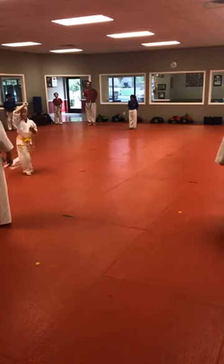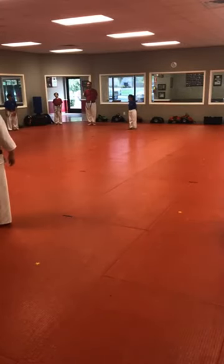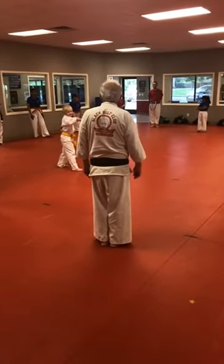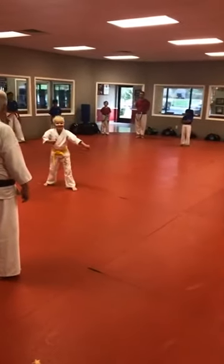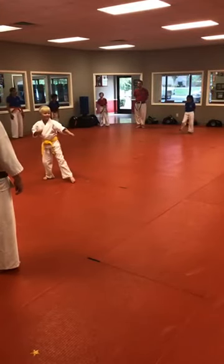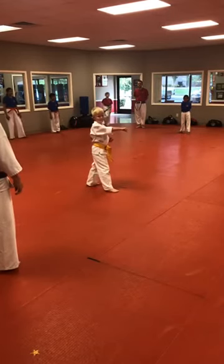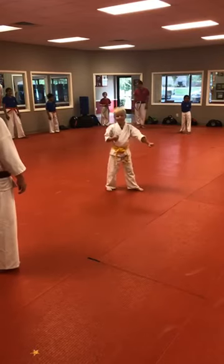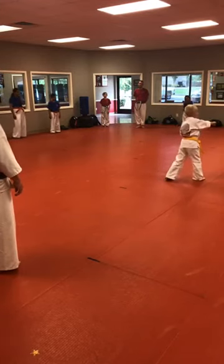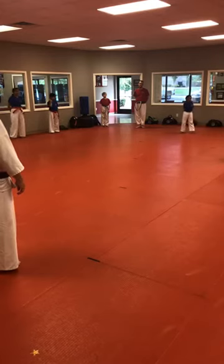Big turn. Switch feet. Straight back, scoot and twist. Keep going. No, Brooks, you were right the first time, buddy. Scoot your front foot straight back. Let's go, Mr. Expert. There we go. Come on, Mr. Gold Belt. Show me what you got. Where are you going? Towards that girl with her arms crossed staring at her brother? There's no girl with her arms crossed staring at her brother over here, buddy. Switch your feet. Strong low block. Let's go. Three what? All right, going straight that way, right? Another big turn. Let's go.